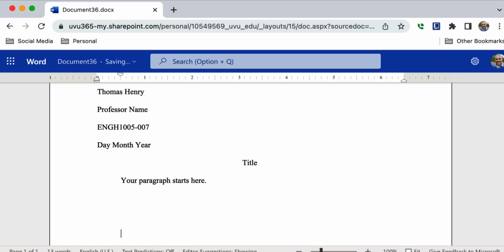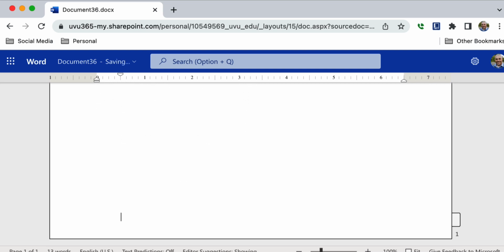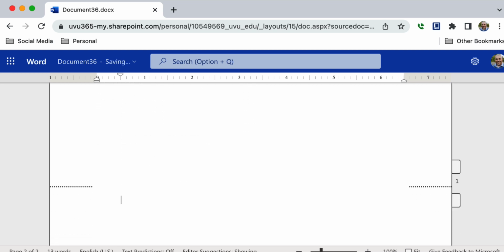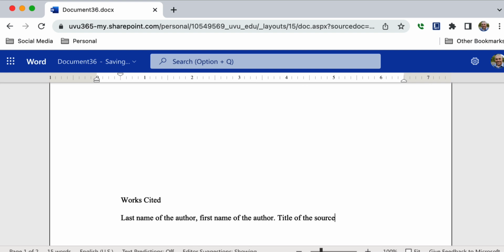When we start moving into source documentation and using external sources or secondary sources, we're going to have what's called a works cited page, okay? And it just says works cited. And what happens is we usually have some information from the sources we use. So we typically use the last name of the author with a comma and then the first name of the author. Then we're going to have the title of the source or the title of the work.